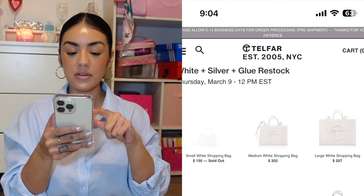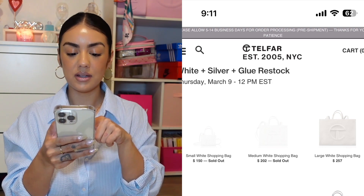I went back on the website and it was literally four minutes after — sold out. So I decided to keep track of this drop and actually took screenshots. They released it March 9th; at 9 AM my time the white small size was sold out but medium and large were still available, and by 9:11 the medium sold out — only 11 minutes. I went back at my time 9:02, 9:03, and that hot pink medium was already gone. I was so sad, but I guess it's not meant to be.